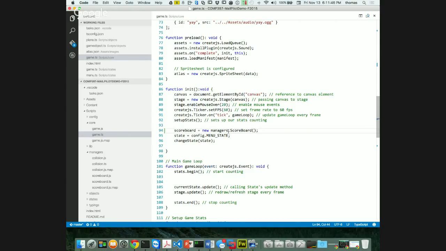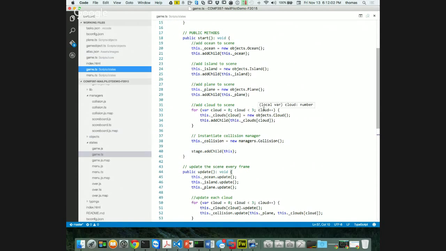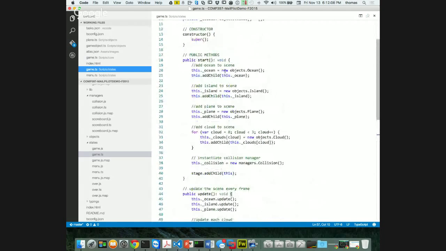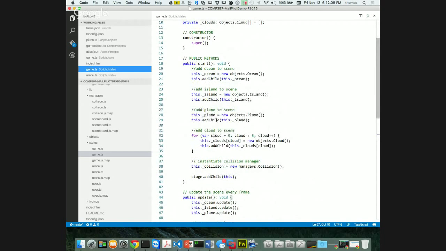Now that I have access to my scoreboard, I can use it in my game.ts file, which is my first scene, and I can use it in my game over.ts file later on. So let me go to my game.ts file, which is in my states, and here it is. In my game.ts file, I have access to it, and I can include my score and my lives as two labels that I put on my game. But further than that, I want to update my score and my lives in my collision class.